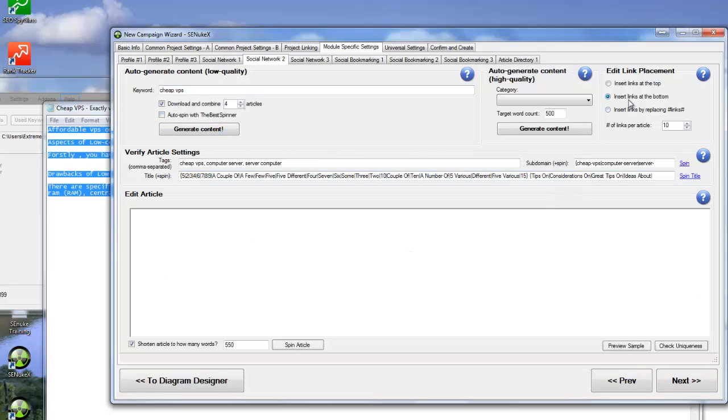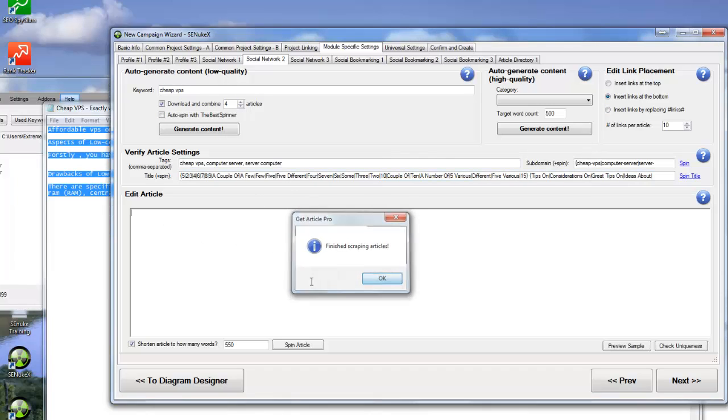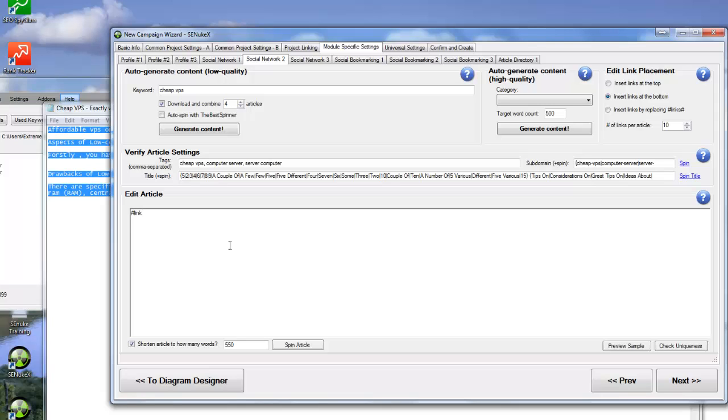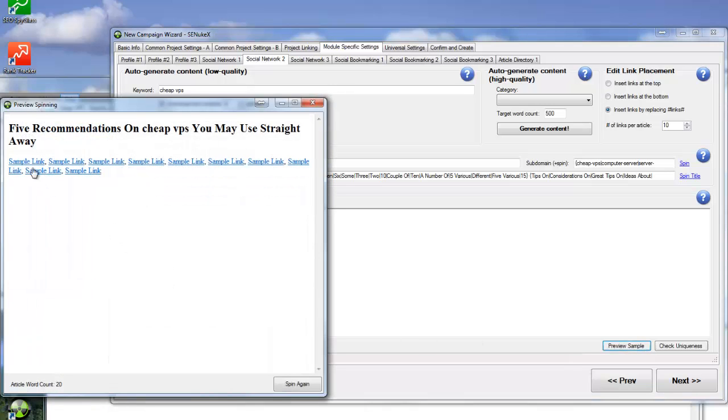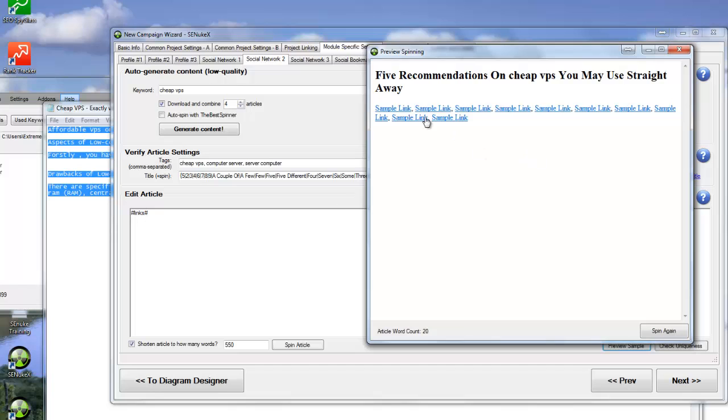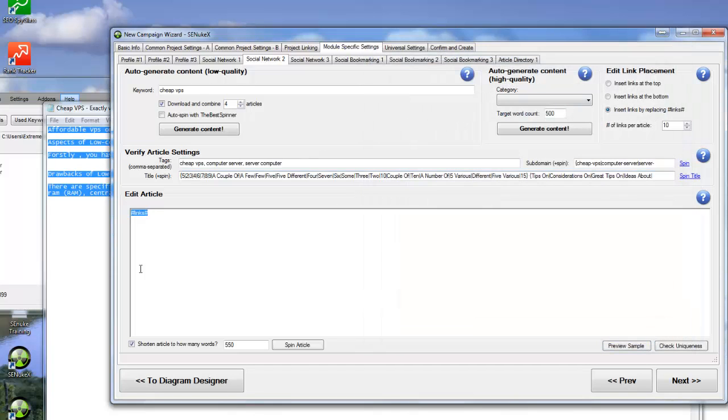You can put your links at the bottom, or you can manually go through and replace. If you go like this, then it will be replaced by how many that you say, how many links you want there. For example, just from putting that there, it put all my keywords here. So all I do is just put them at the bottom, and it works fine. And you're not trying to actually get the traffic from the Web 2.0 sites. Yeah, I'm sure that there's going to be some people that do come from them, but generally we're just building our links on those sites to get our site higher in the search engines.